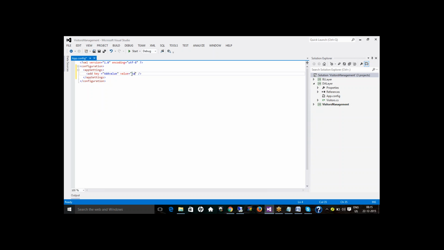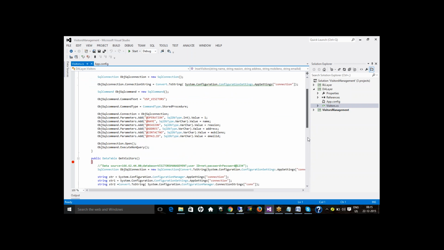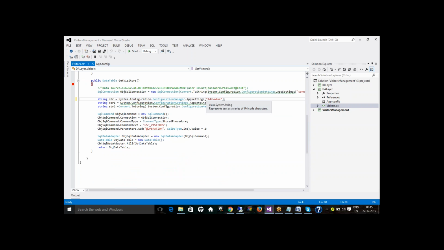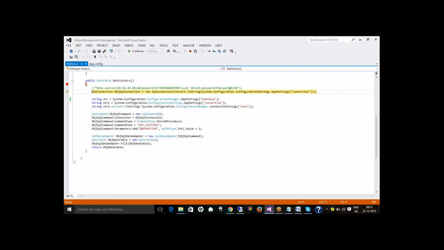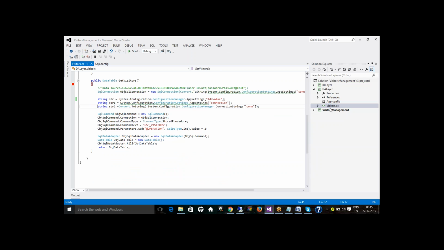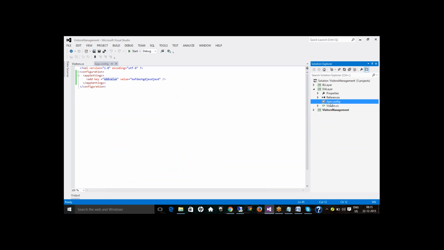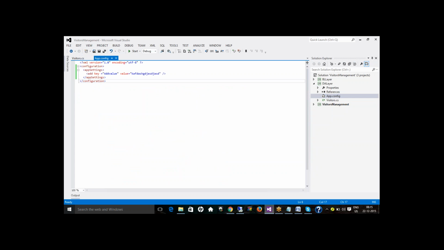We will see once it is getting, then I'm automatically done. Add value. One more project.